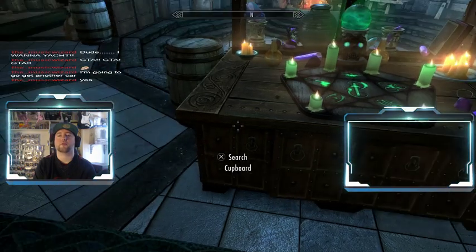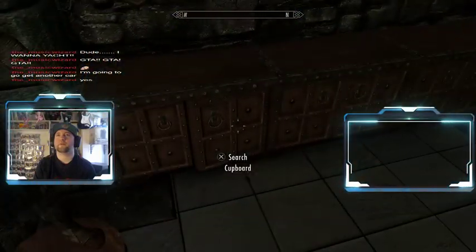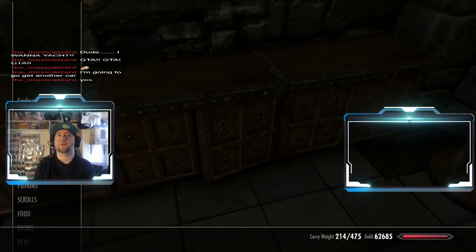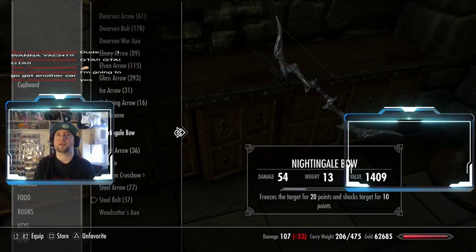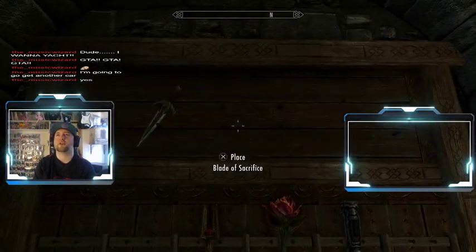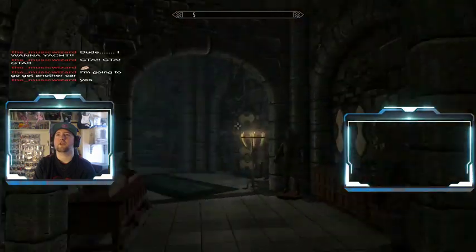Dropped a crap ton of weight. Can't sell that because my kid gave it to me, so might as well just hide it somewhere. Alright, Nettlebane will go right there.